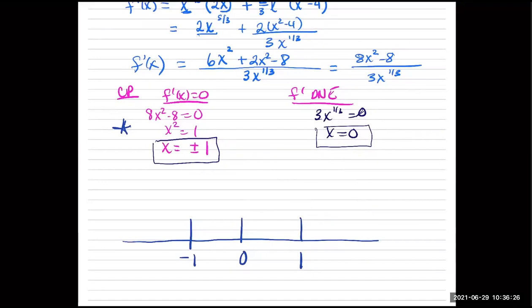All right, so we're going to recopy that derivative: 8x squared minus 8 over 3x to the 1/3. And honestly, I would go ahead and factor the top. Notice if I factor out an 8, that would be x plus 1 times x minus 1 on top. x to the 1/3 is the cube root of x. I'm just trying to write it in a form that will make it really easy for us to tell.